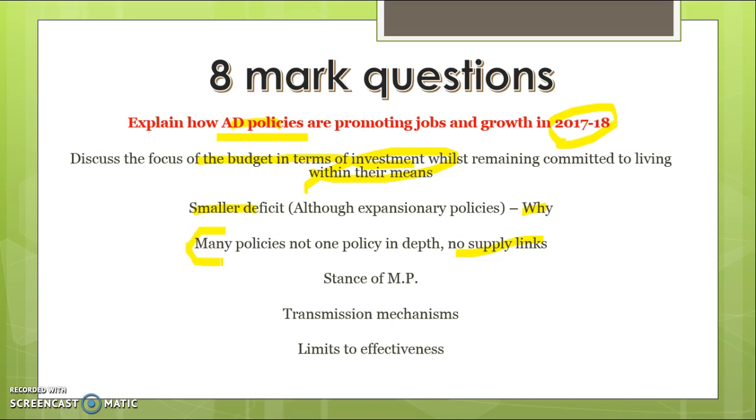Then you focus on the stance of monetary policy. We should all know what that is by now. We focus on the transmission mechanisms. Explain two of them separately. Don't get muddled up doing one and then explaining two together. Do two separately. And then, it's about how they've worked to promote jobs and growth. So you could say something about the limited effectiveness given the fact that people are deleveraging and banks aren't passing on the cuts and things like that. So that's how you approach that question. It's very broad. You don't go too specific, but you pay due focus on the stance of the budget, the size of the deficit, and what's going on in the economy.